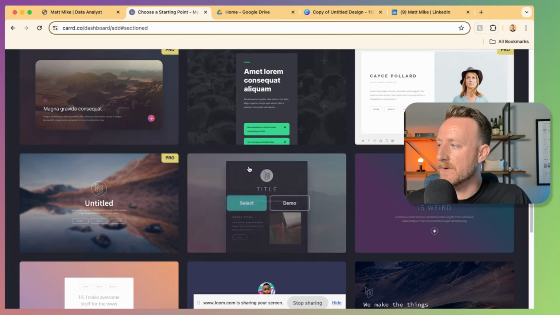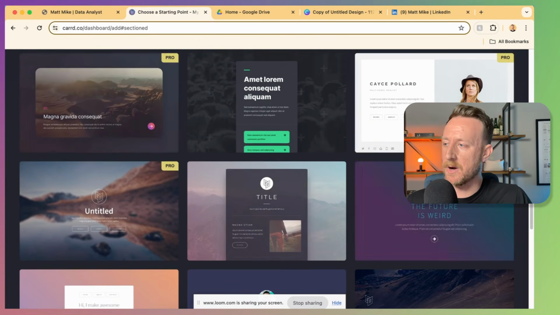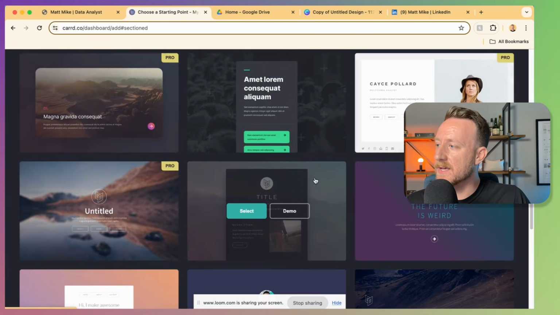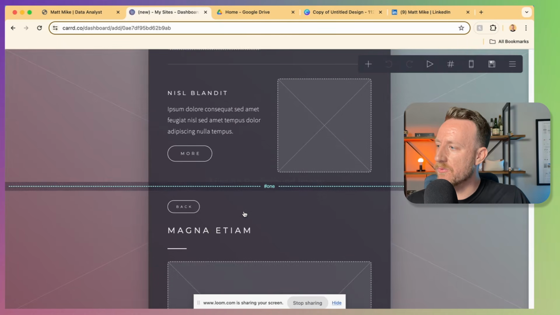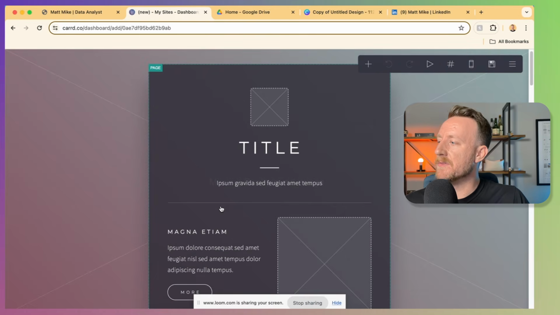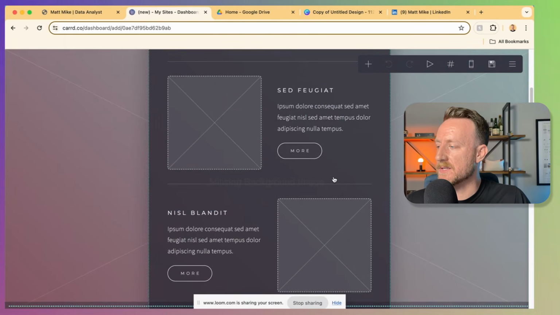This is completely free. You'll notice they have pro level templates as part of their paid plan. But the template that we're going to use today is free. So we're going to select this here. And you could already see that this is a pretty similar layout to the one that I had put together. Obviously, mine has a little bit more. It's formatted differently, but this is a really good base to start off with.